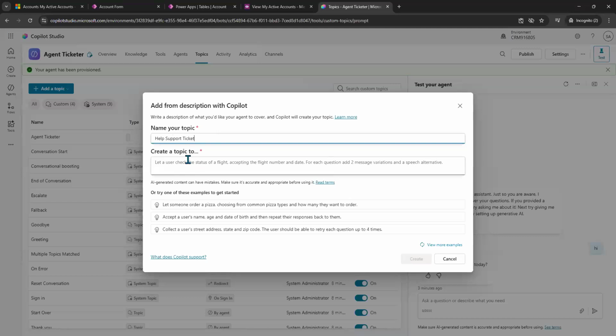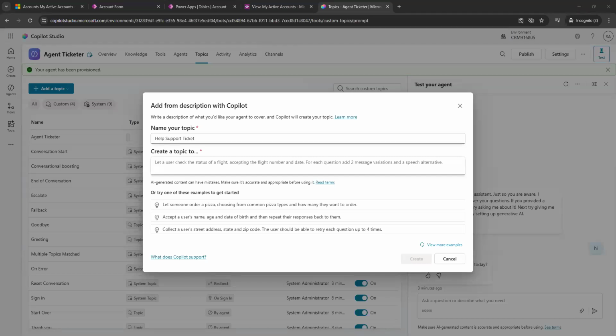Here comes a main important thing. Here you can see the complete magic of this Copilot. Below, they have given an example. Read this example: let someone order a pizza, choosing a common pizza type and how many they want to order.